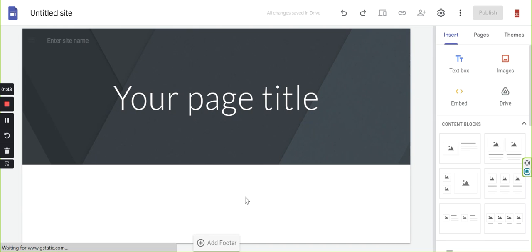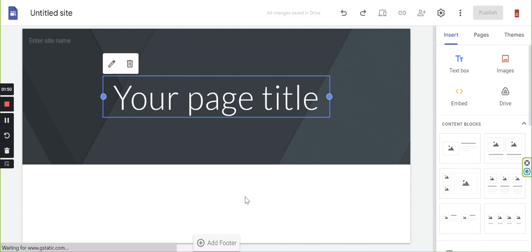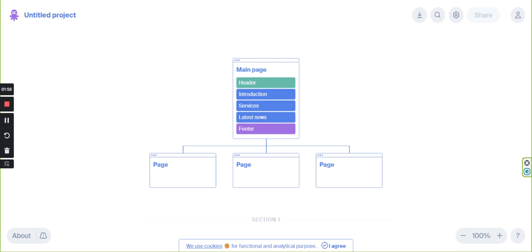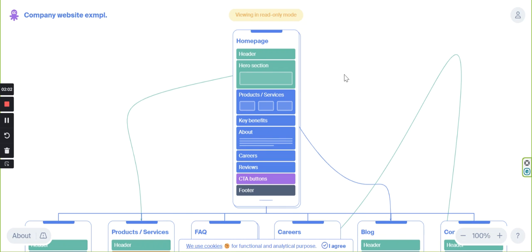Okay, so now I'm going to show you something very interesting that I found on the web, and I think we can use it for our website. This is more about websites and templates. I will give you the description below with all the websites and the links that I was using.